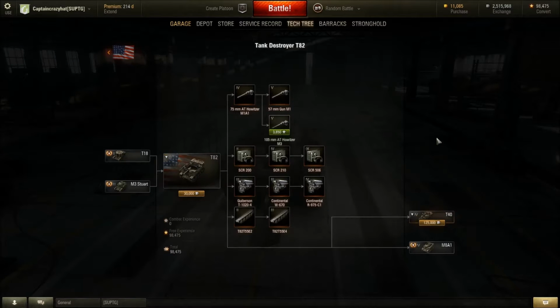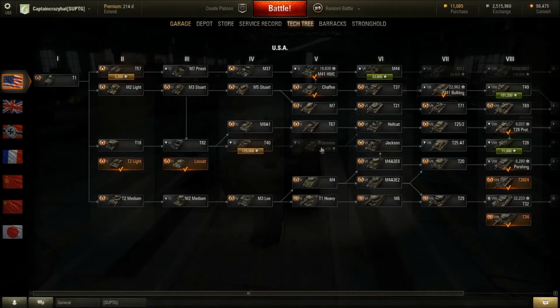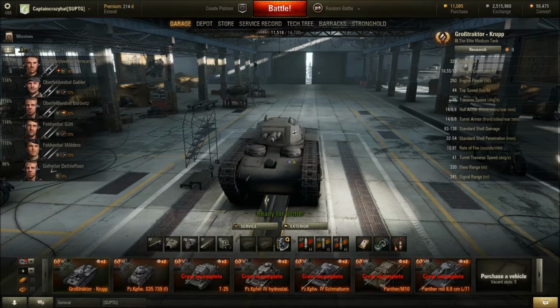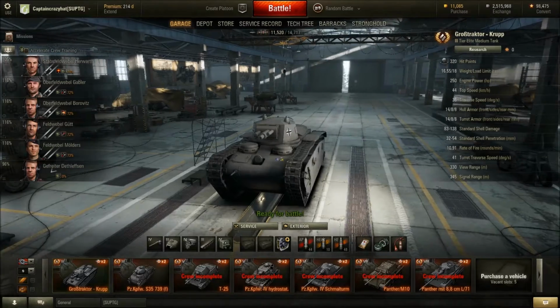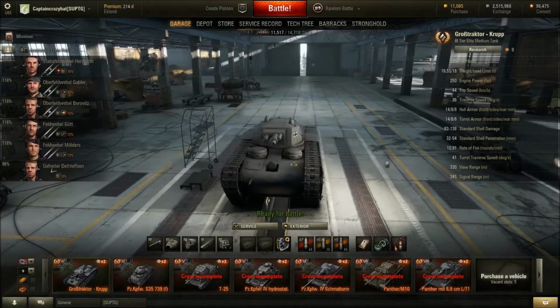Moving on to their big brother, which is actually in your tier, and now these get the 105mm howitzer. If this has one of those, this has 53mm pen with its standard HE shells, and does 410 average damage. You only have 360 average health. Even if they were firing gold rounds, heat rounds, it has 101mm of pen. It's going to go directly through you and out the other side. But it still does 350 average damage, which, even if it's at average or below average, is still going to one-shot you. And that's just at your tier. When you fight stuff that's higher than you, you get destroyed.